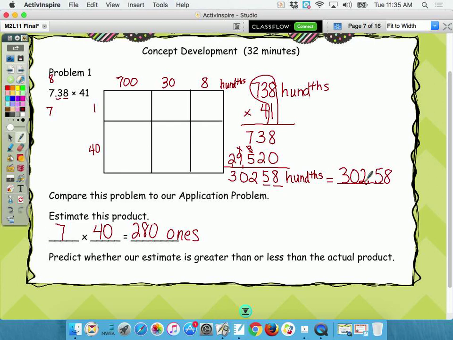Okay. So here's your reminder. Okay, and I think I've said this many times. But when I'm multiplying or dividing times a whole number and a decimal, my decimal place value does not change. So if I start with hundredths, what do I end with?